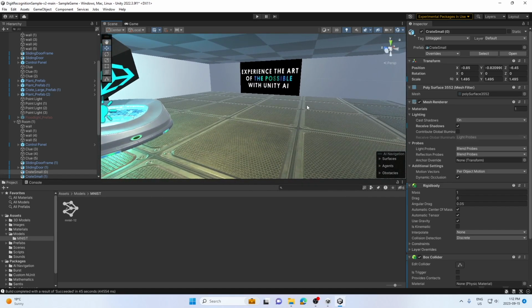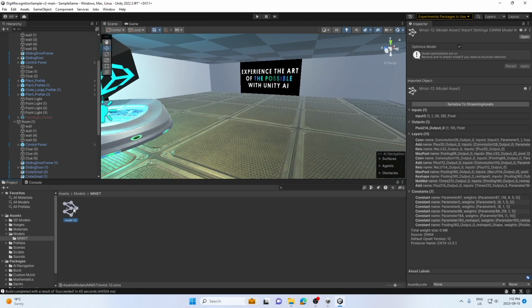So for this example, we use the MNIST model that we downloaded from the Onyx Model Zoo. This model analyzes a 28 by 28 texture and outputs which digit is the most likely. So you can see it here. The model is called MNIST 12. It operates on a tensor which has one channel. So this is like a grayscale image of height 28 and width 28 and outputs 10 values. In this case, this model outputs the probability that a sketch corresponds to this digit.